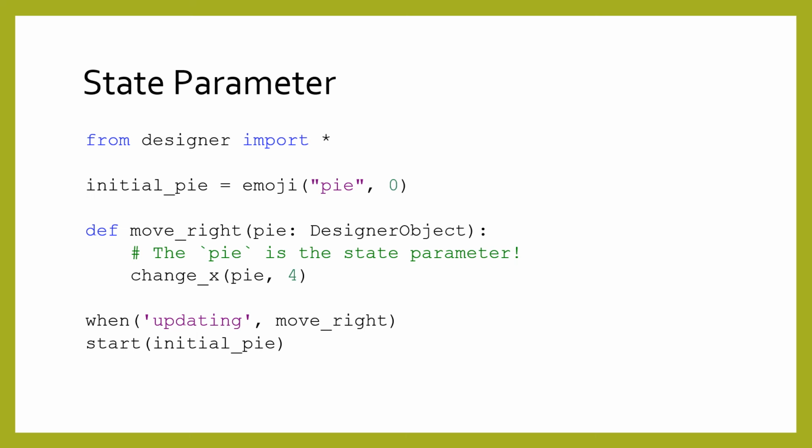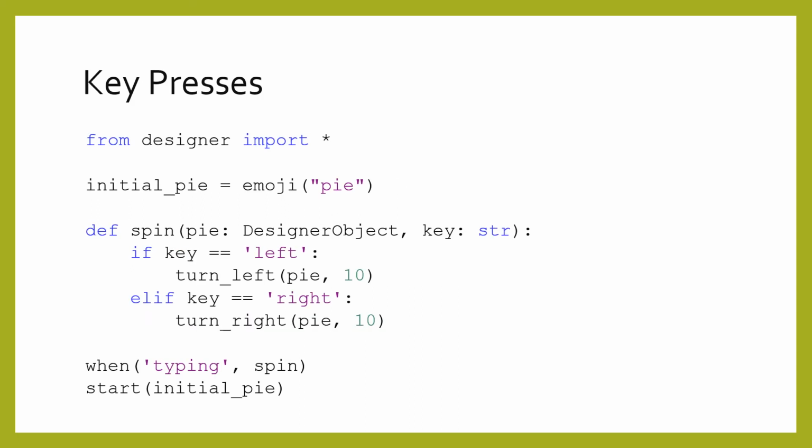One of the most confusing aspects of the game is the state parameter. Let's return to the idea of the pie moving across the screen frame by frame. If we once again pause the execution after a little while, we would see the pie frozen in one place. We can then talk about the current state of the pie. In Designer, that state is provided as a parameter to any bound function, specifically the first parameter. Almost certainly, any bound function will want to manipulate that parameter using the built-in designer functions. Typically, they will only make a very small change, a minor rotation, a small movement, that sort of thing.